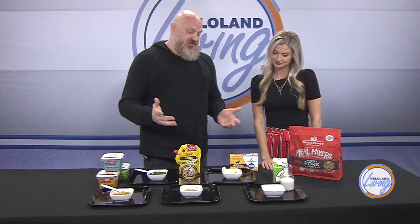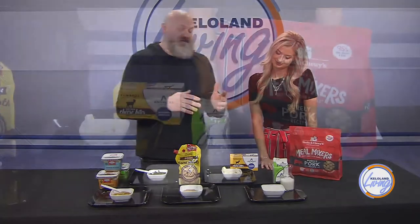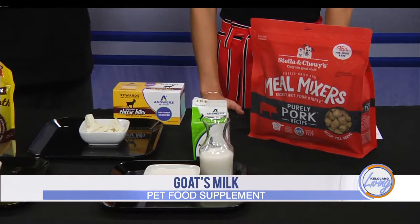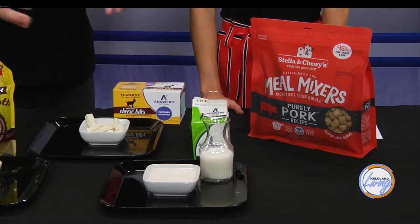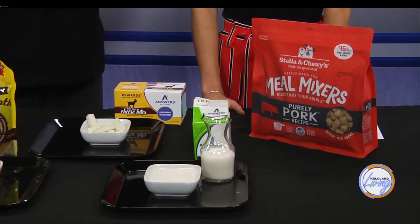First and foremost, there are so many different types of dog food out there on the market today, and I really wanted to talk about how do we enhance whatever dog food it is that you're using, because I think everything needs to have a purpose. So this one here is actually a raw goat's milk. Raw goat's milk is a probiotic powerhouse. It has a ton of live active cultures that do everything from cancer-fighting fats. If you have a dog that has allergies, whether they're seasonal allergies or yeast allergies, this can actually turn the tables on that. It's also a great way to add some moisture to your dry dog food and help with that dog's tummy and intestinal tract issues.